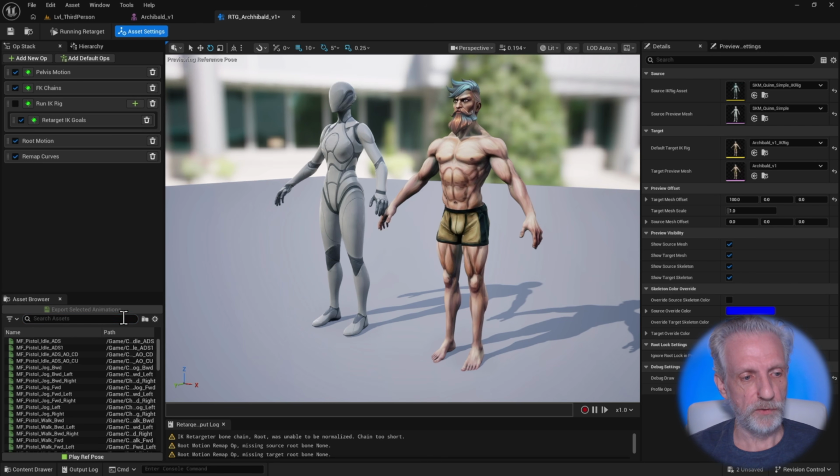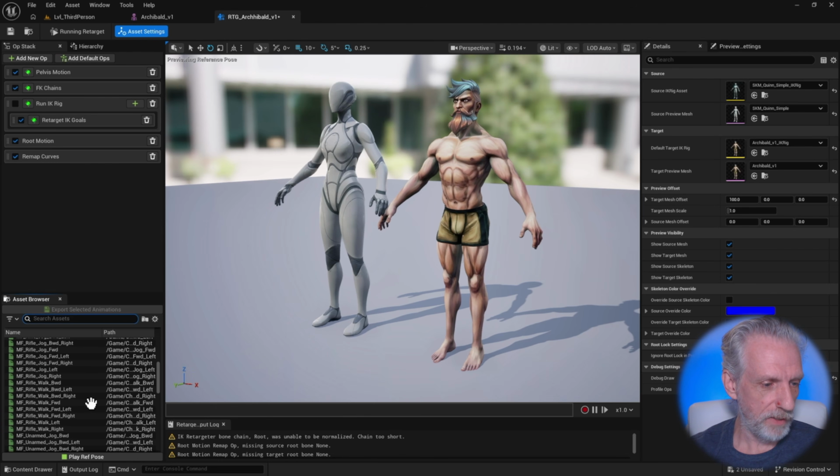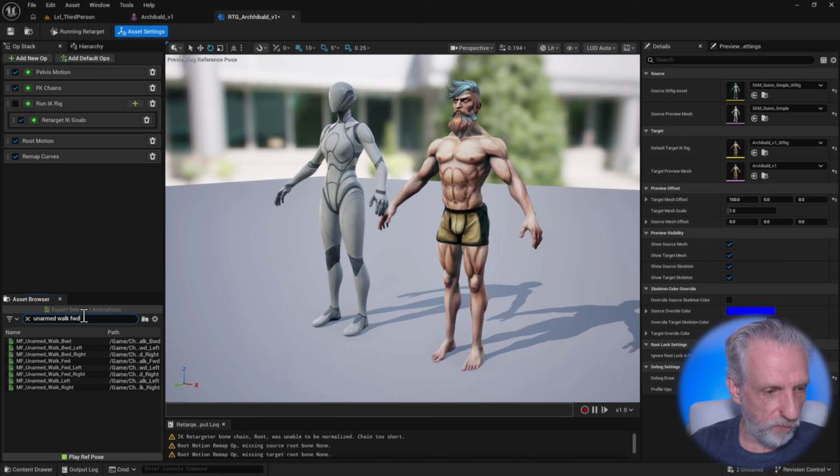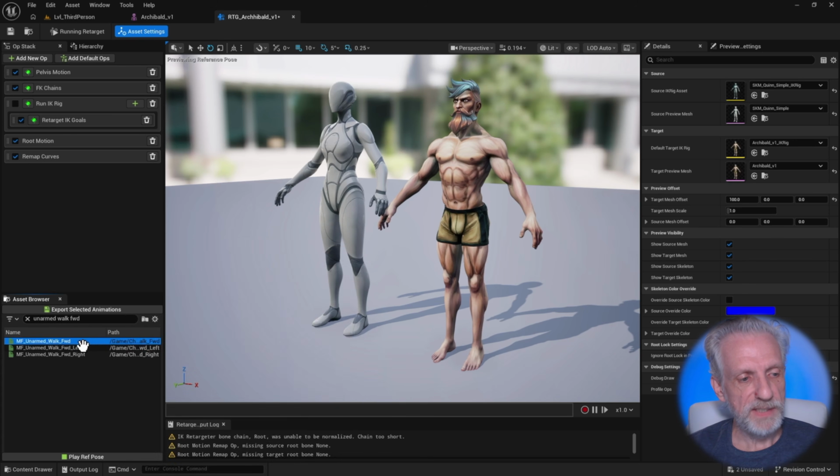So another change that has of course happened in 5.7 is that we now have new animations. We don't have this very small set of whatever it was, 12 animations, one of which was walking in place forward. It's all changed because, gotta make changes for the sake of making changes. So the new animation that you're looking for in this mess of other animations is called unarmed walk forward. This is it here, MF unarmed forward, and MF means mannequin female, MM means mannequin male.